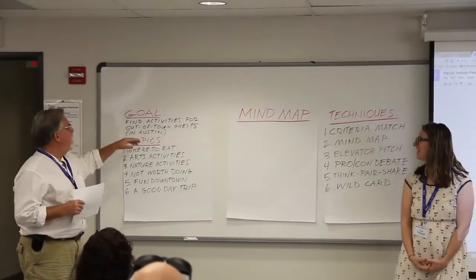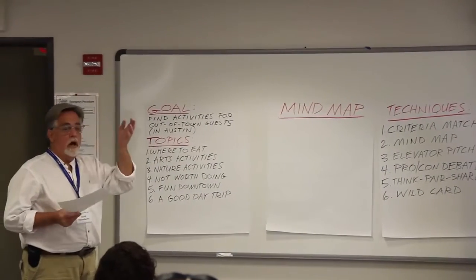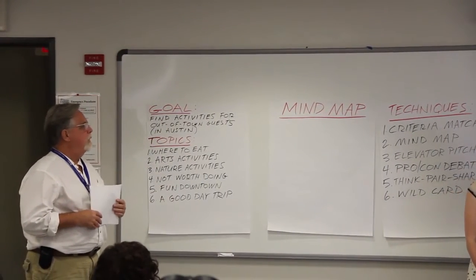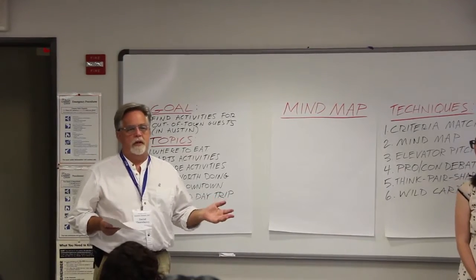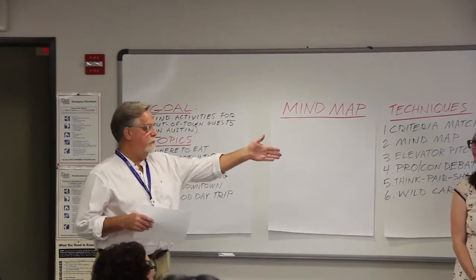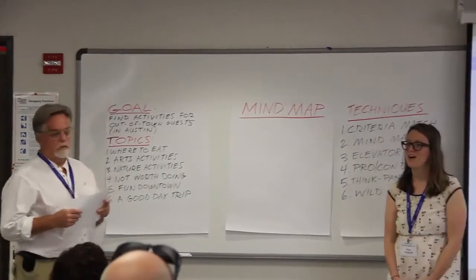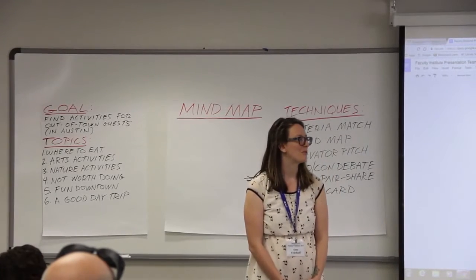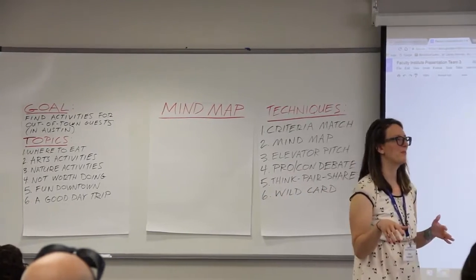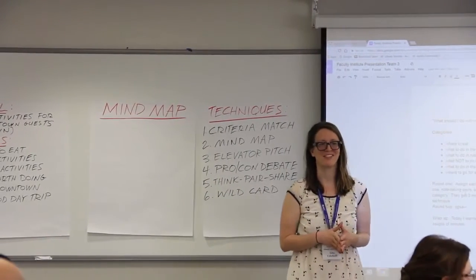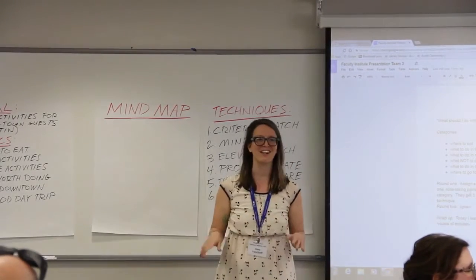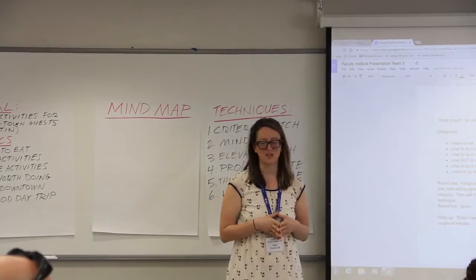Okay. So the goal is to find activities for out-of-town guests visiting Austin. And these are the various topics. I don't need to go over them, you can read them. But what we're going to do here is use various techniques that we picked up through the week to solve these problems in individual groups. And the process is... Okay. So this is a partial jigsaw. Due to our limited time restrictions, you're in your expert group, and that's where you're going to stay. So we're going to take advantage of the fact that you have already formed, stormed, normed, etc. So hopefully you already have some good group processes going.